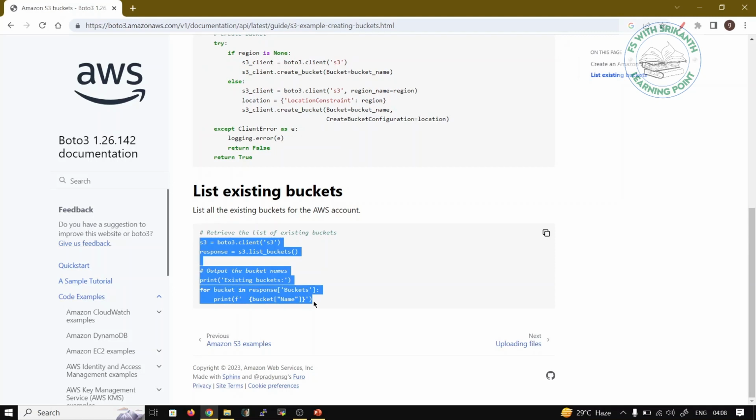So it supports a wide range of AWS services including compute, storage, databases, machine learning, and more. boto3 enables automation of tasks, management of resources, and building of scalable solutions on AWS. It integrates well with other AWS tools and services, facilitating seamless development and deployment workflows. It supports authentication and authorization mechanisms, error handling, and asynchronous operations.